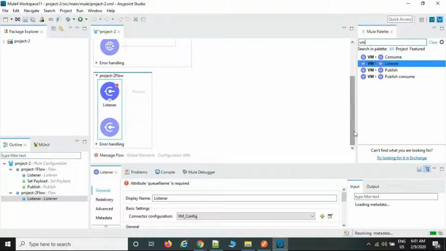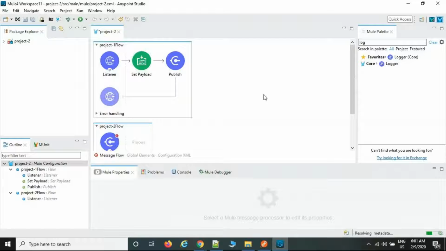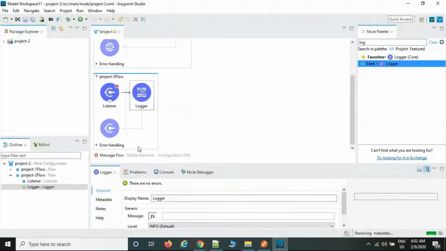Now, you are sending the data here, and this is the one receiving, and I want to know what data is being sent. The publisher says, "I'm sending the data, can you please consume it?" But whether the receiver is receiving or not, I want to know. Then there is a palette called the logger palette, just for your purposes.